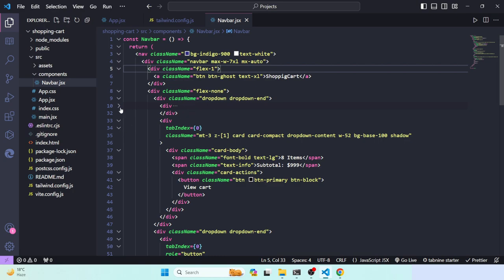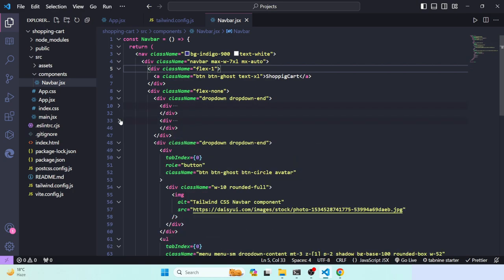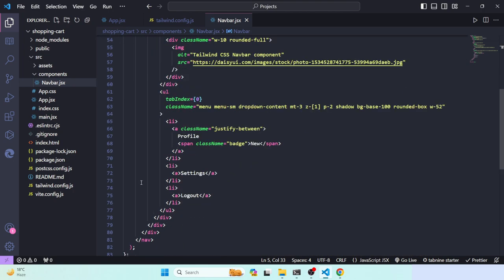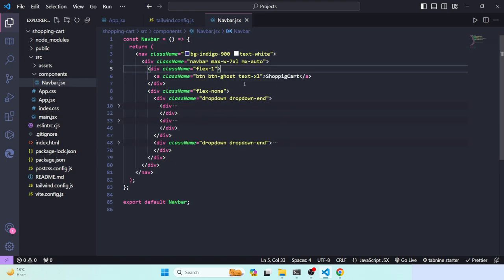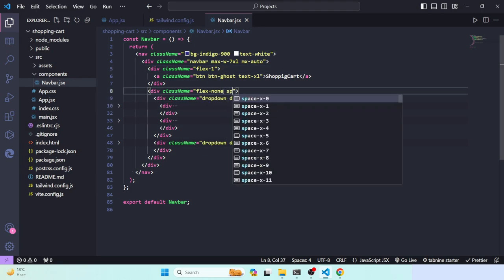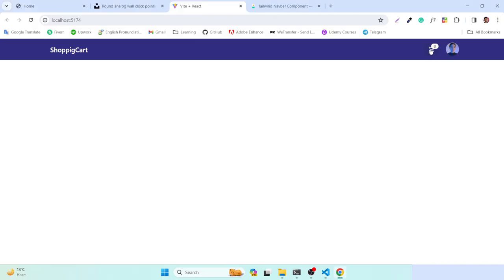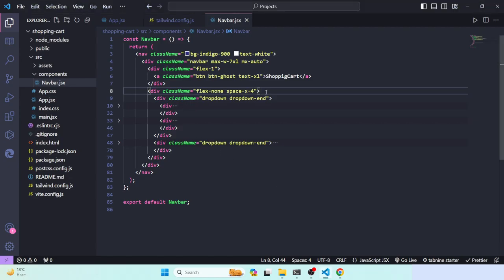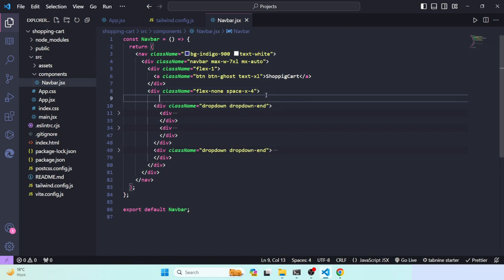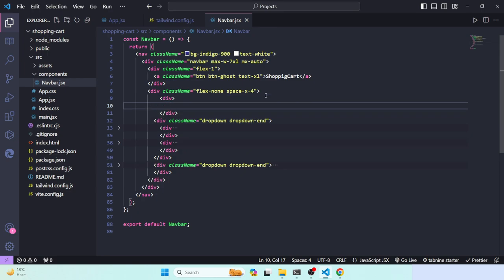So where is the thing? Maybe it's here actually, maybe it's now here actually. We can just add some space. Space will be maybe px-4. So now you can see there's more space, and we need a button, that would be home button. So in this div actually we'll just take a new div. So in this div we'll just take a button.